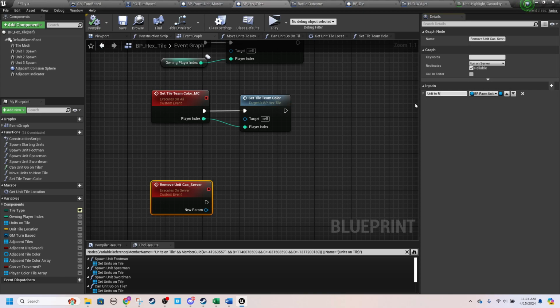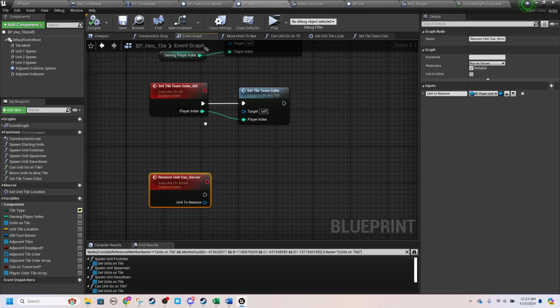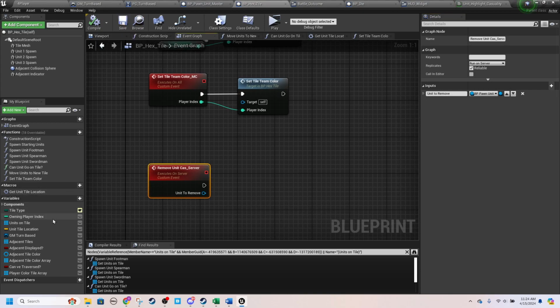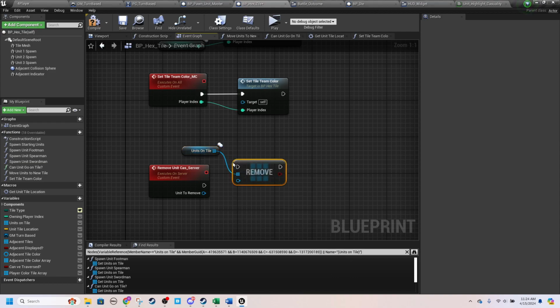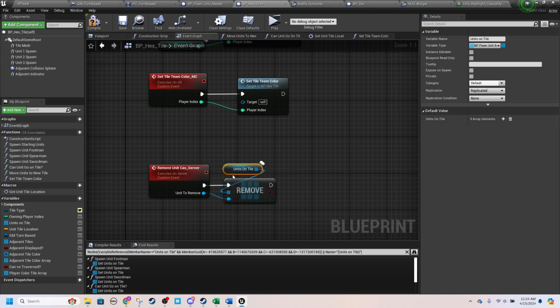Let's call this unit to remove. And we'll grab our units on tile, remove item. The item we will remove is this unit we passed through. Because it's done on the server and this variable is replicated, that will disseminate appropriately to the clients.